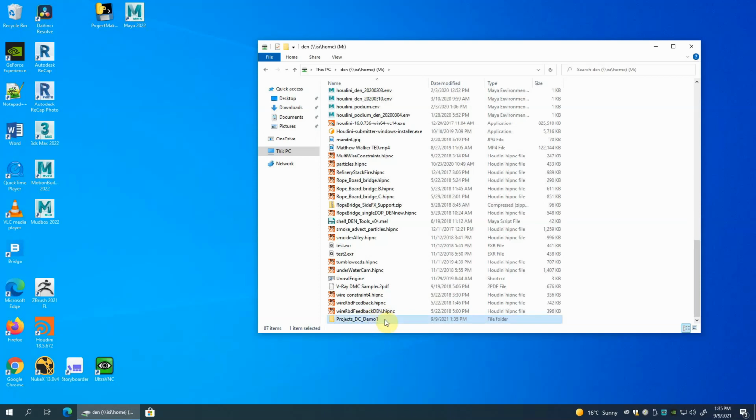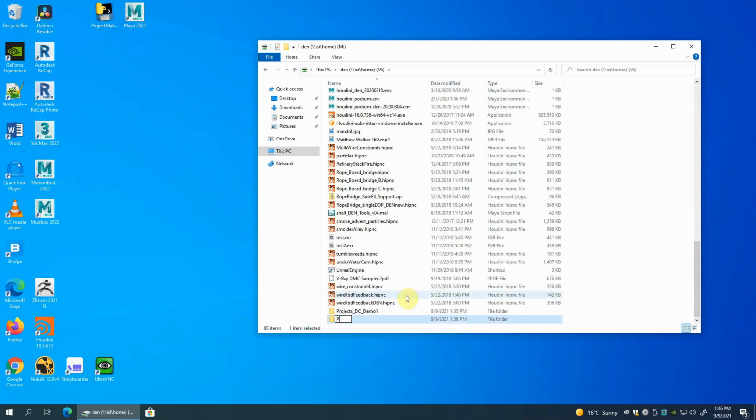So there's one. And let's say I have a different course that I'm taking, and I need a projects folder for that. So I'll make another projects folder for that one, and I'll call that projects. Now, you don't have to call it projects, but it'll get confusing if you don't. You won't really know where you're at. Also, don't use spaces in your names ever. This will be a VFX. I used to teach VFX 2, and then I'll call that demo number 2.